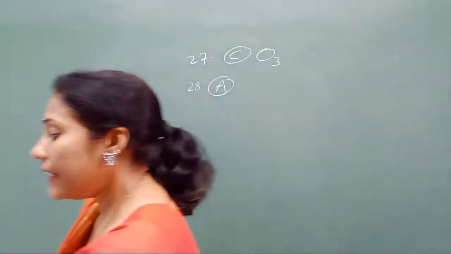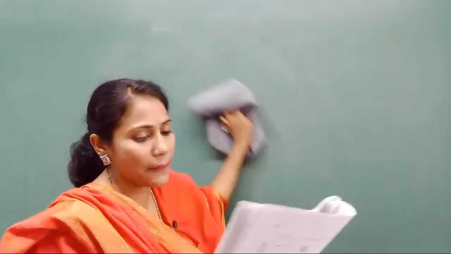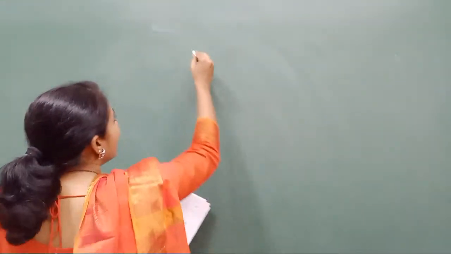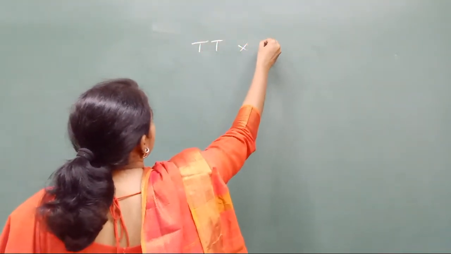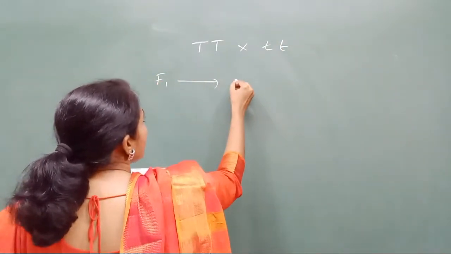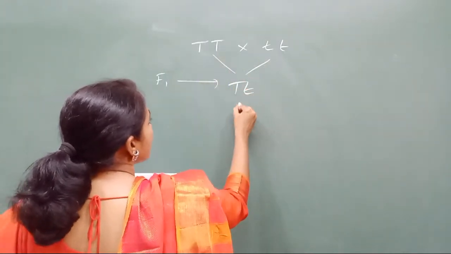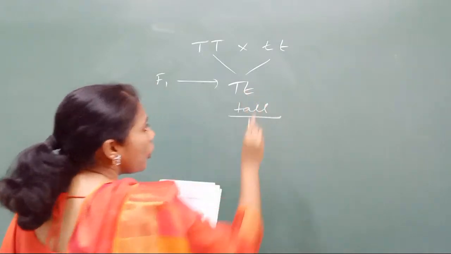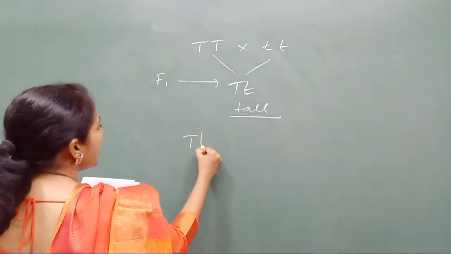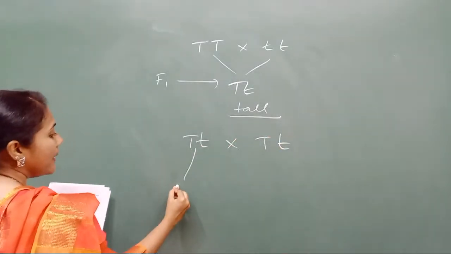Okay, fine. And coming to 34th question, it is from the heredity and evolution chapter. Such an easy thing, they are asking a monohybrid cross. So capital T versus small t. In the F1 generation, what do you get, guys? You will get capital T, small t. So all tall plants you will get in the F1 generation. Now in the F2 generation, this is what we will take, right? And what are the gametes formed?